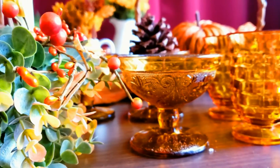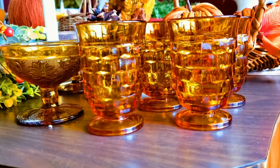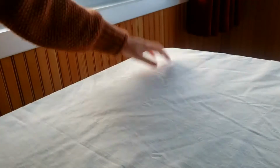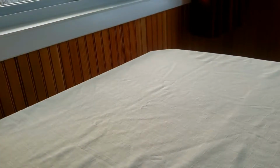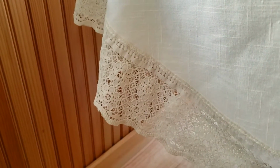I really like to look for tablecloths at thrift stores or consignment shops, and I've collected quite a few over the years. I have a few fall ones that are very colorful, but I decided this time to go with this very simple cream one with lace trimming. The idea was that if I used sort of a blank slate, that any colors I used on top of this tablecloth would really stand out.